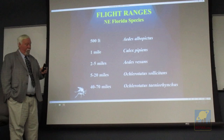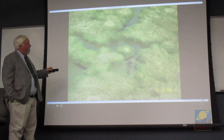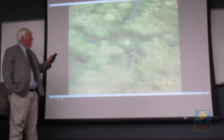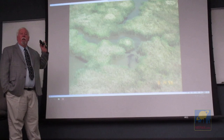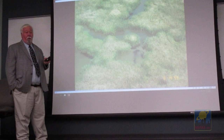I took this picture at about 300 feet in a helicopter, just north of Fernandina Beach. These are all mosquito larvae. Billions of them. It's incredible. Now, fish will eat these if we allow the fish to get to them, but many times in the salt marshes, we're not allowed to. The U.S. Fish and Wildlife Service doesn't allow us to, so we just have to deal with the mosquitoes coming off of there. And some of them may be bothering you folks while you're out there looking at stars.